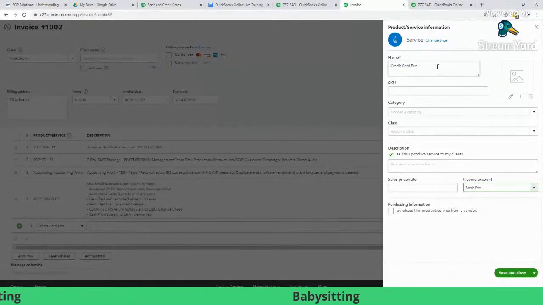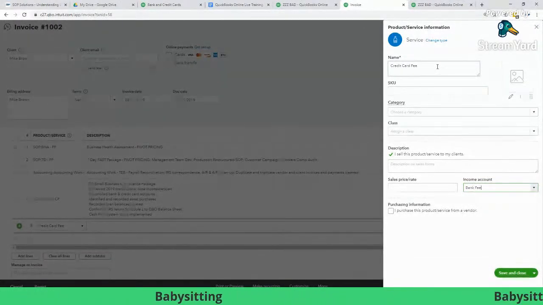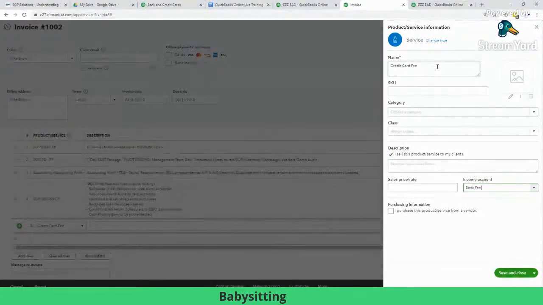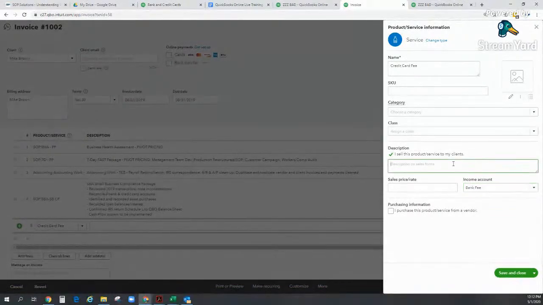So in my invoice, I came down and created credit card fee. When it pulled it up, because it doesn't have a service that says credit card fee, I created the credit card fee. I came down where it says income account and I'm actually posting this to an expense account. It's okay, you can do this. Fee not to be collected, merchant, whatever.